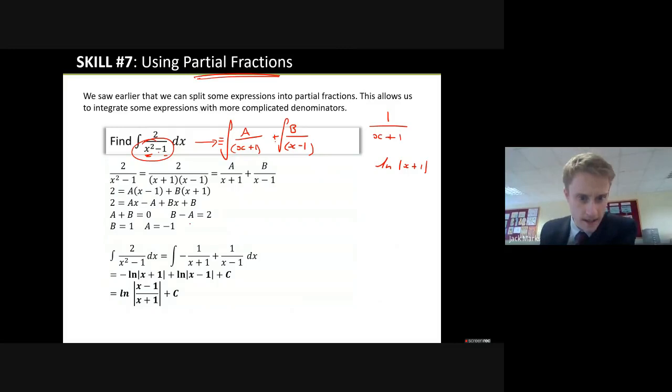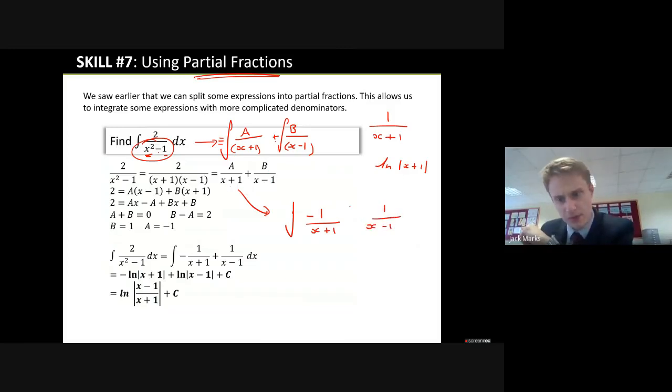So let's have a look at our example here. The value that goes above the x plus 1 should be a minus 1, apparently. So what you'd do is integrate, you could do something like this if you want. And above the x minus 1, you should get the value of 1. You might want to swap these, so I would swap the order. I would do the integral of 1 over x minus 1 minus, and I'd still put the minus sign between them. That's the way I would handle it.